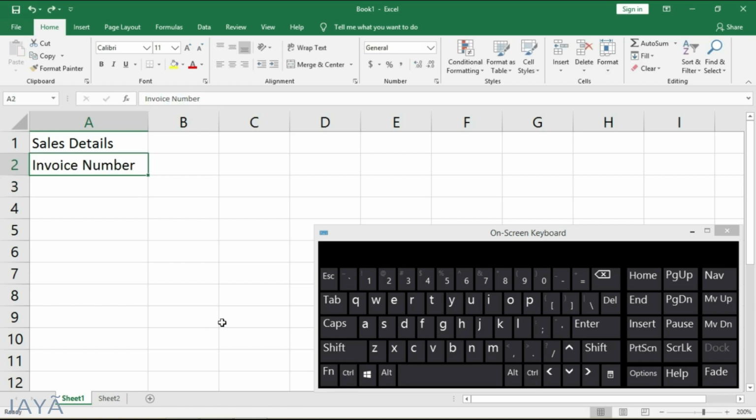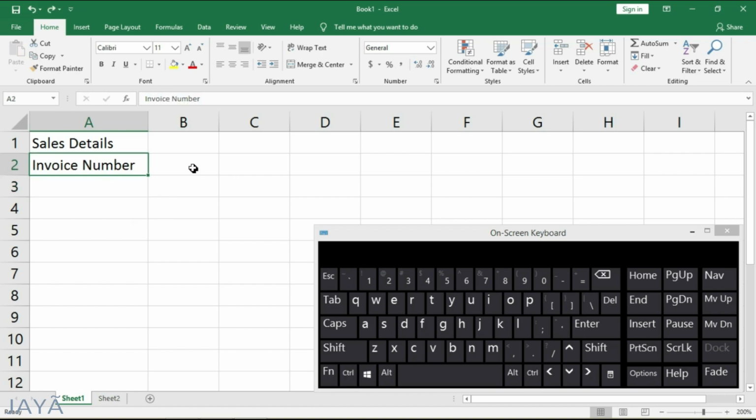Okay, in changing data in a cell, the key thing to note is if you want to replace the existing data in a cell, then go onto the cell and enter new data. This will delete existing data and feed new data. If you want to do any adjustment to existing data without deleting it, then go into the cell, basically double click on the cell, then do the changes.